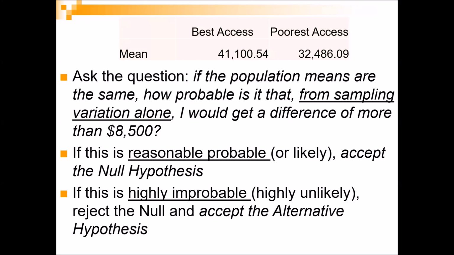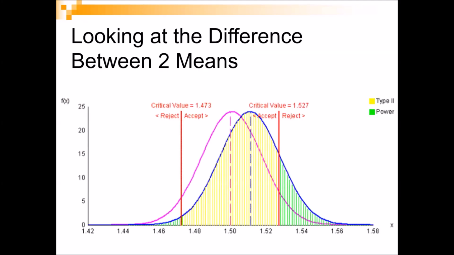Okay, is it reasonably probable or likely to accept the null hypothesis, or do we reject the null hypothesis and accept the alternative hypothesis? And I'm going to talk about how we word these, because when you get into some of these research papers, people get really emotional about how you word these and the word statistically significant. Even though I have trouble with these as well, because when we look at normalized data, at the end of the day, all we're looking at is a normal distribution, right? And so we have a normal distribution of the good access, a normal distribution of the bad access, and let's see how close these means are to each other.